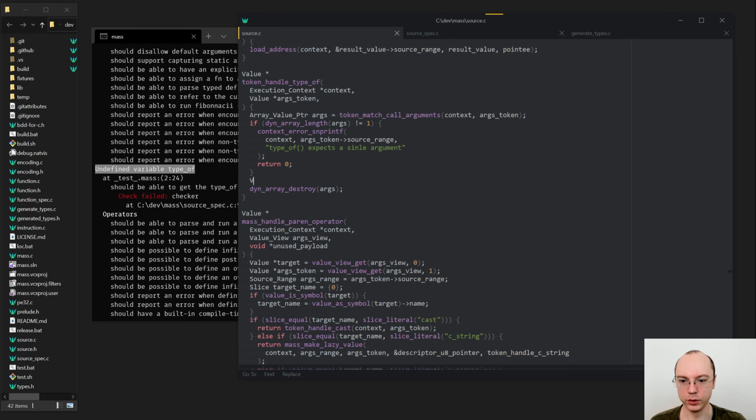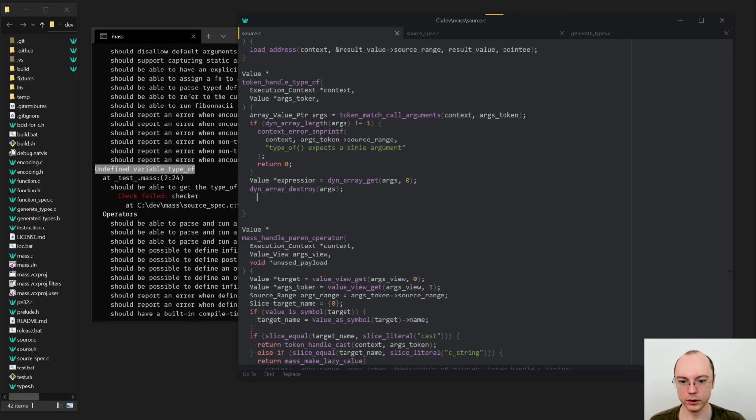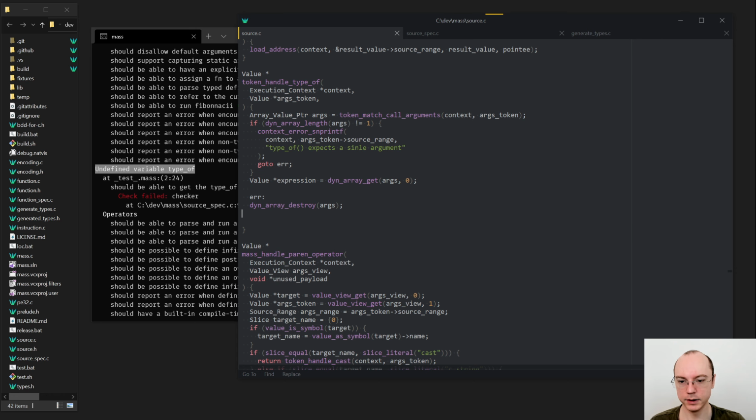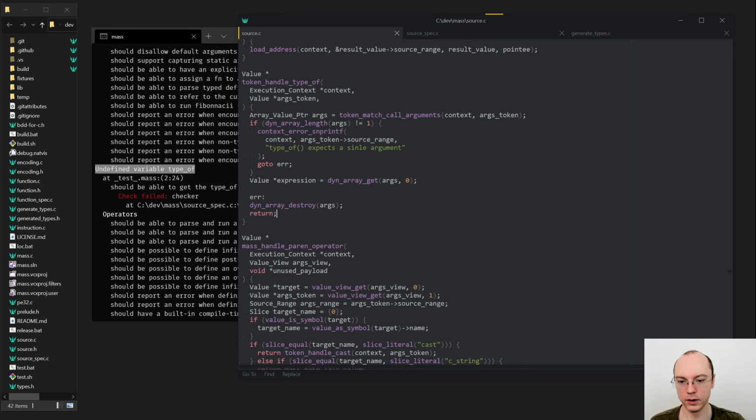Now we can do value star expression is dynamic array get args 0. We can immediately drop the array because we already got the element and start by pointer. Okay. In fact, actually, maybe we should not do that and do instead like this. I'm not certain which version is better.